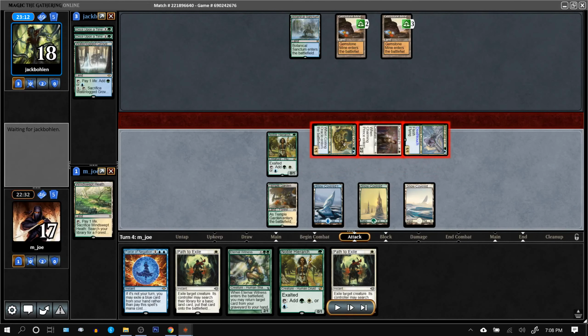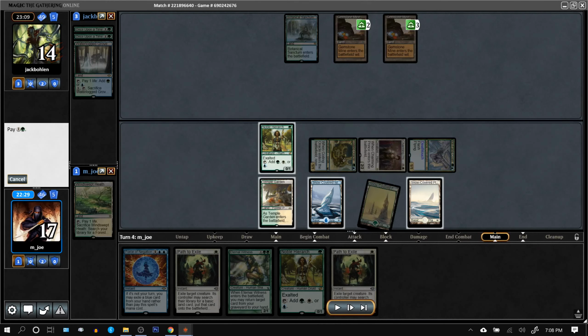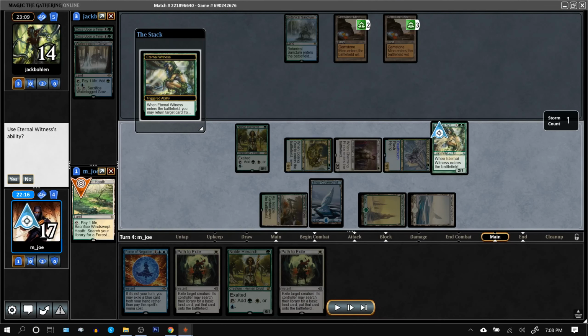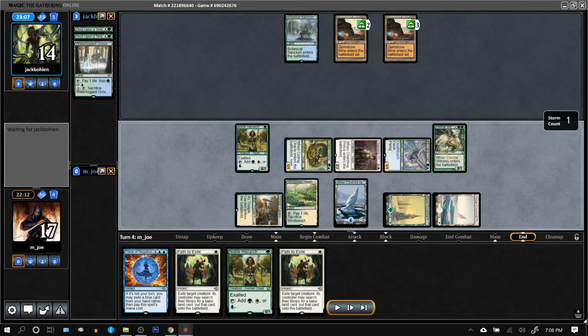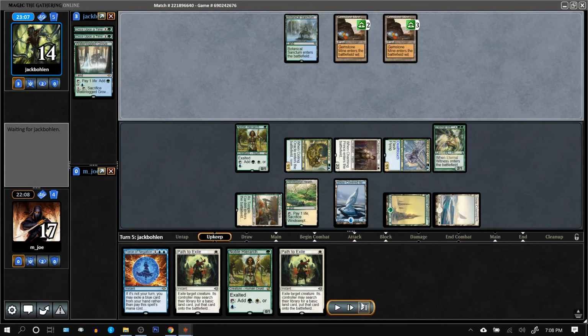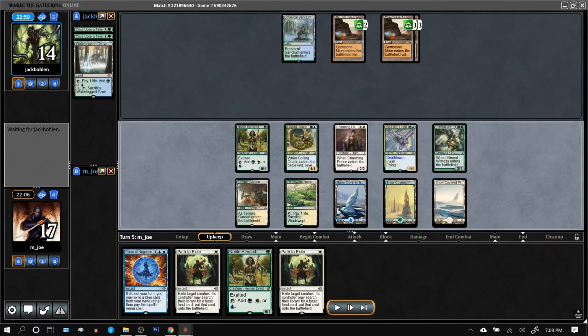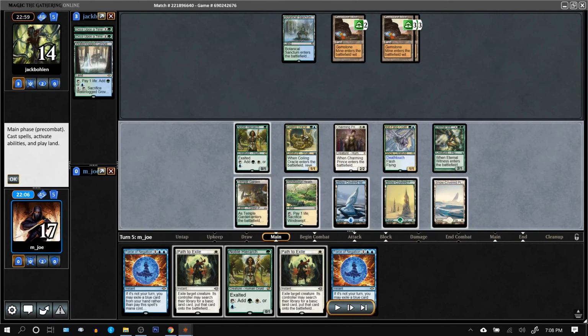Getting in for 4 here. It's not the fastest clock, but somewhat respectable. So I'm going to go for Witness here. It's going to get me back my land and allow me to continue holding up hard cast Force while continuing to build up board presence. Opponent plays another Gemstone Mine, so clearly they're not drawing too amazingly well. There is a second Force, and we're pretty much sitting pretty at this point.